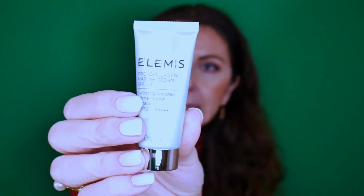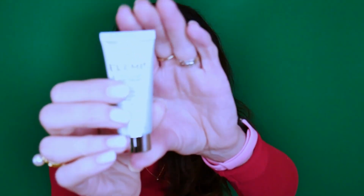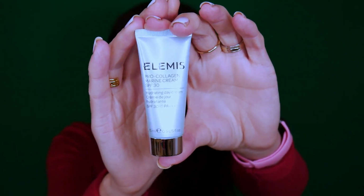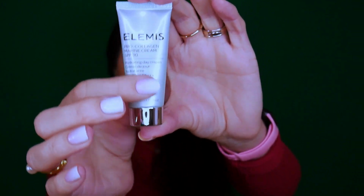Next we have a product that at first I did not like. This is the LMS Pro Collagen Marine Cream with SPF 30. So this is your daily moisturizer, and you have 15 milliliters, and it's nice that it has also SPF 30, so in case that you are in a rush and you are not able to apply your SPF, at least you have something to cover you, especially for winter months.